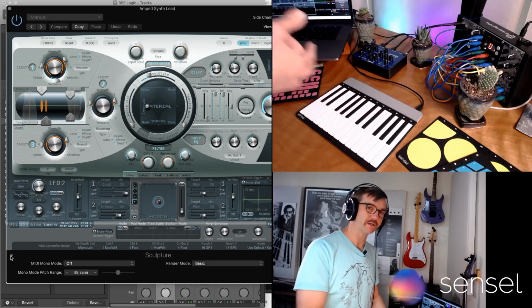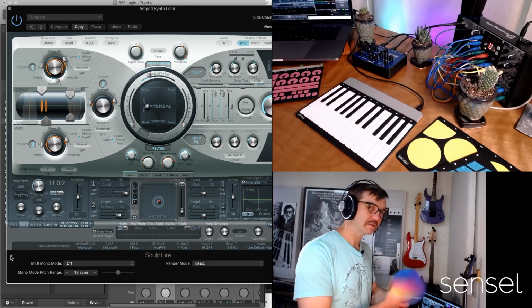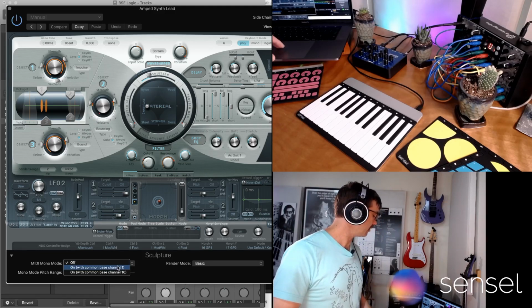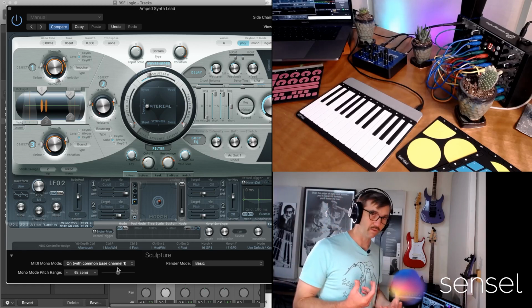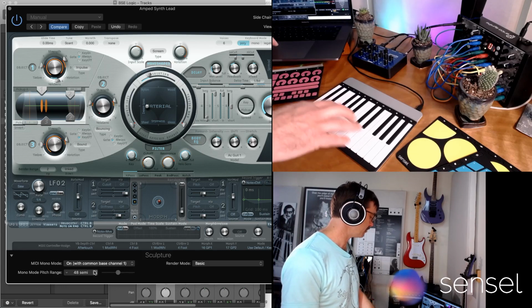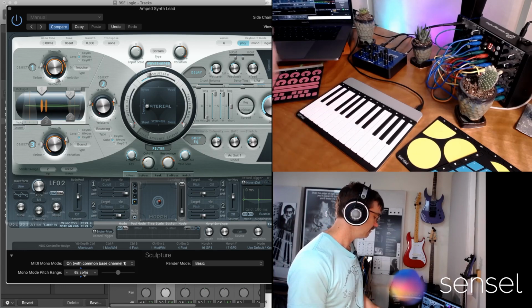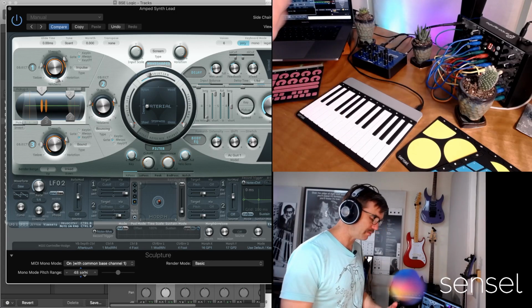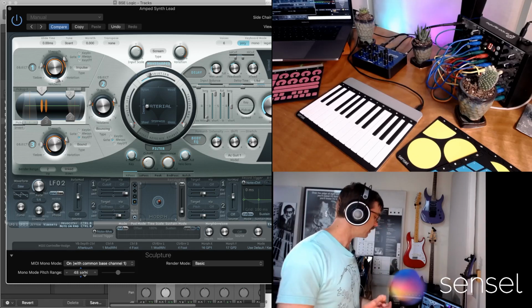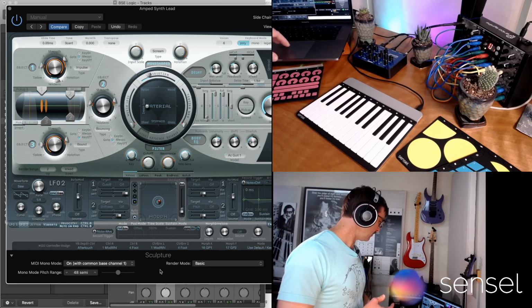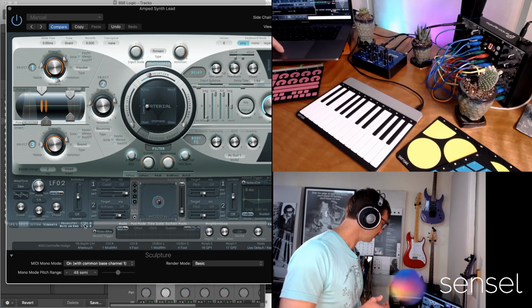And because the Morph is already sending MPE MIDI, it's going to be recognized. So that's nice, one less piece of setup. We want to turn MIDI mono on with common bass channel 1. That's just how the Morph outputs. And mono pitch bend range 48. You can adjust that per instrument however you like. This is a pretty good one because you can get a wild vibrato if you're being very showy, which I'm sure you are. Render mode, basic, whatever. I'm chewing through my CPU here, so I will keep it simple.